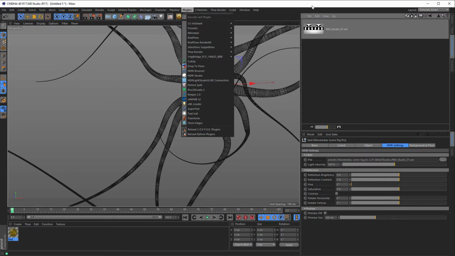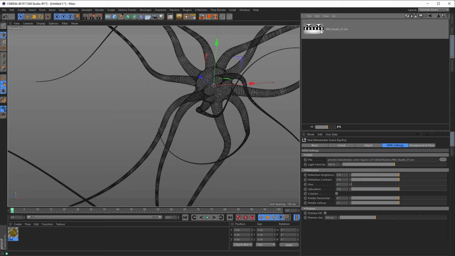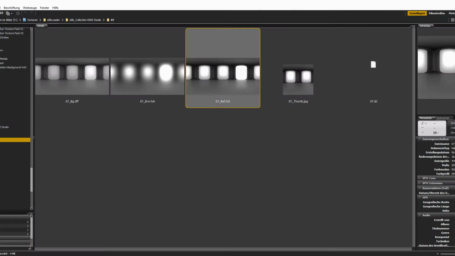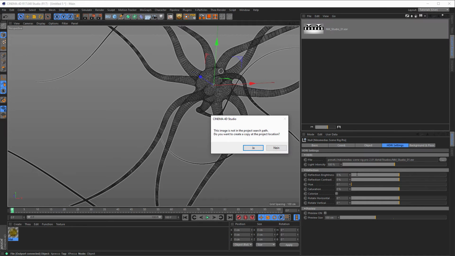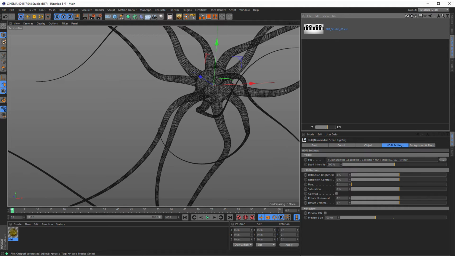This is here, and this has some nice studios in it. So, for example, this is one of them, and let's use this one. So I can show you how to use any picture. So just take it and drag it in here. Oh, I don't want to have it in here now.